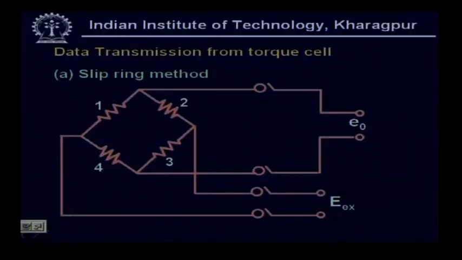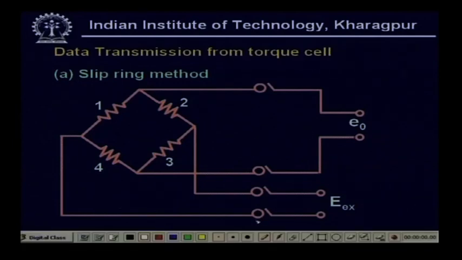Now, you see here that this is basically a slip ring method of torque measurement. You have the same strain gauges, 1, 2, 3, 4, all installed on the torque cell with the usual cement and all these things. You must install the gauges, and we have the slip rings. You can see the 4 slip rings are there. Through these I am giving the excitation voltage, okay.